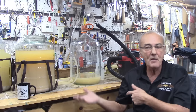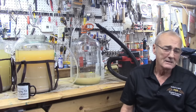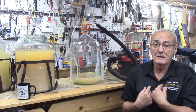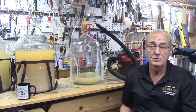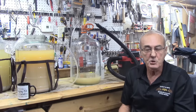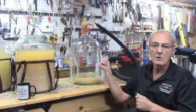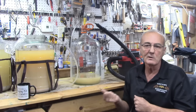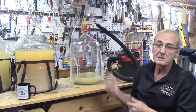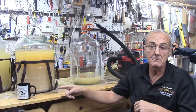So what we're doing is actually transferring and degassing at the same time — it just simplifies the process. It's a method to simplify the process. Is it necessary? To me it is, because it simplifies my process. I don't have to move these jugs; I can leave them sitting right here. I don't have to have one higher than the other like you need for a siphon — this is sort of like a side-by-side siphon all at one time, and I'm degassing. Once I get this cleaned out, I can do the same thing and send it back.